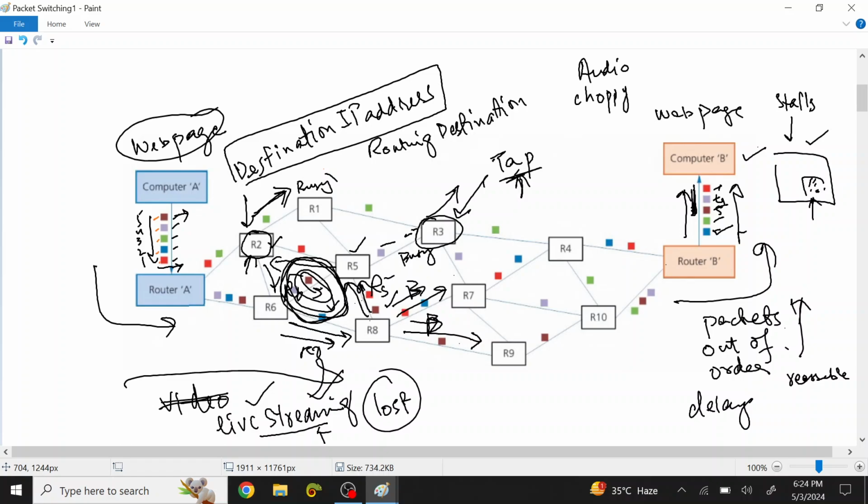And because of that, if too many packets get stuck in this loop, right, they keep circulating because all the other routers are busy, so they are not able to go through finally towards their destination. Rather, they're stuck in a loop between these routers, and then this will eventually slow down the network a lot if there are too many packets like that. How is that prevented? Well, when these packets are created, there is something called a hop number.